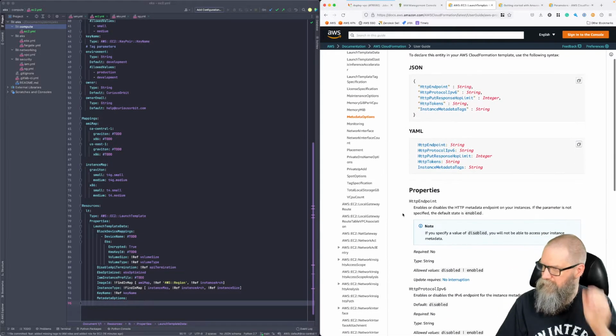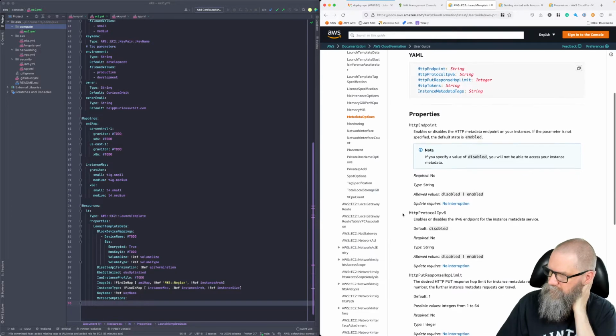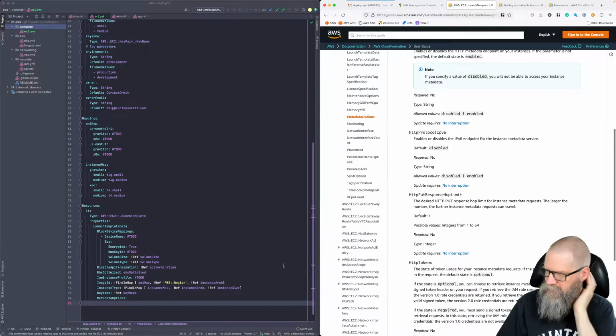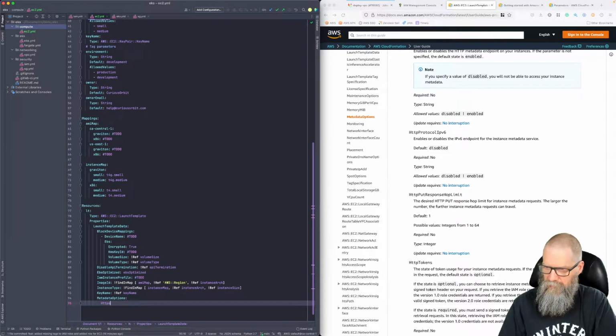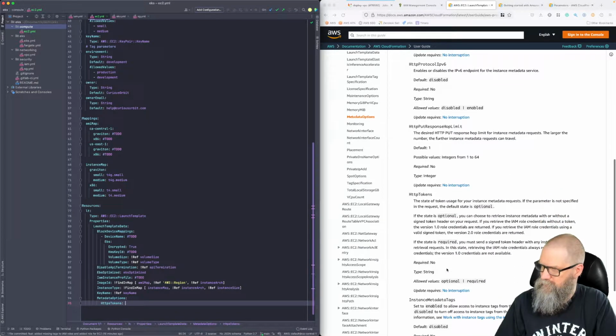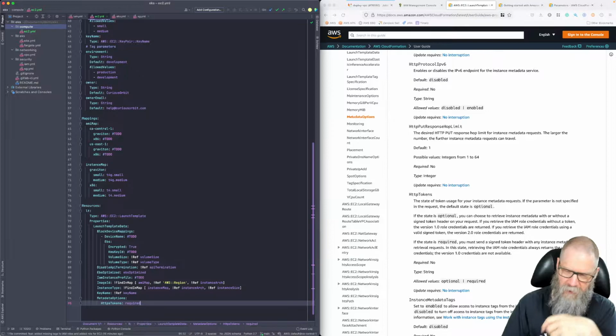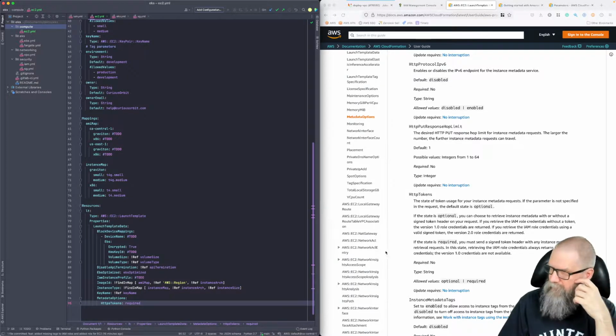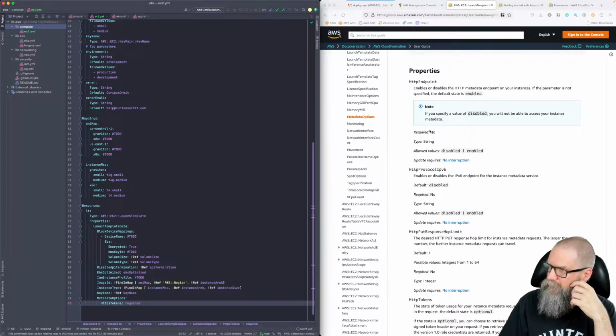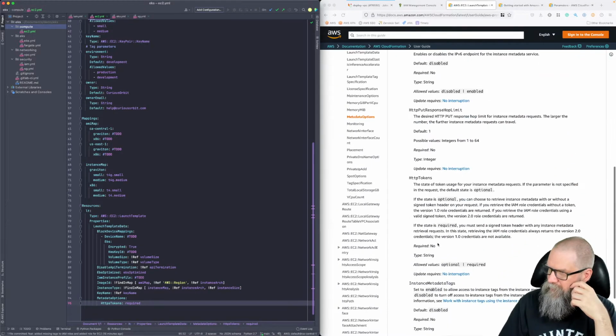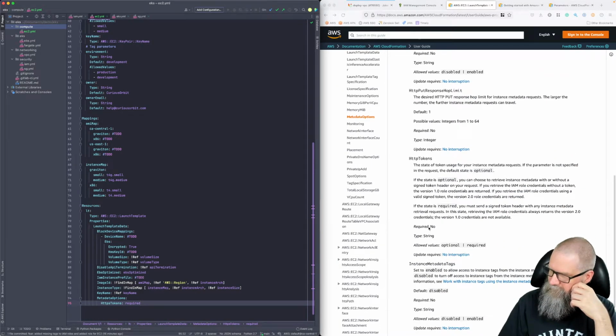What we need to do in here is we need to just say HTTP tokens, and these become required. Okay, so that's going to force us to get a token before we can talk to the metadata. And I think that's all we need here, if I recall. Not required, not required, not required. Also not required, but that's the one piece we need.